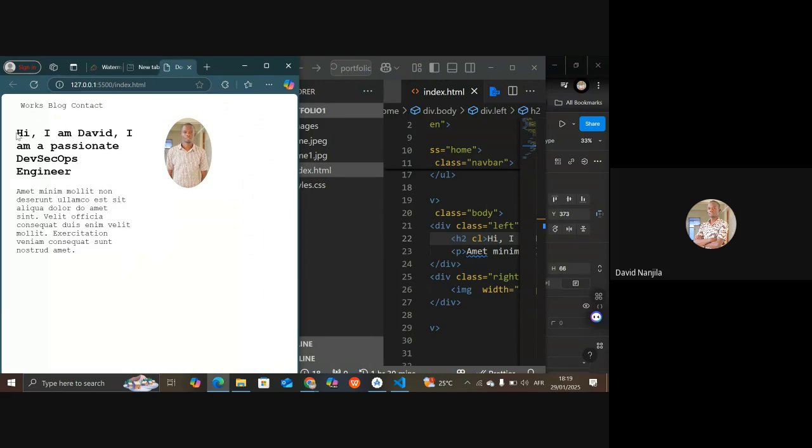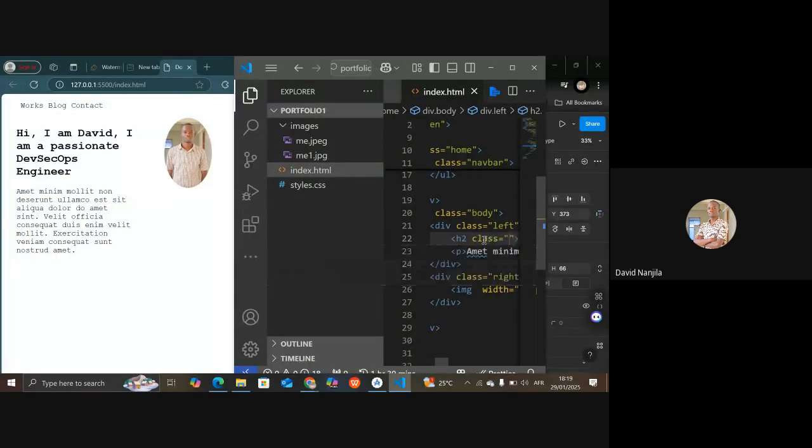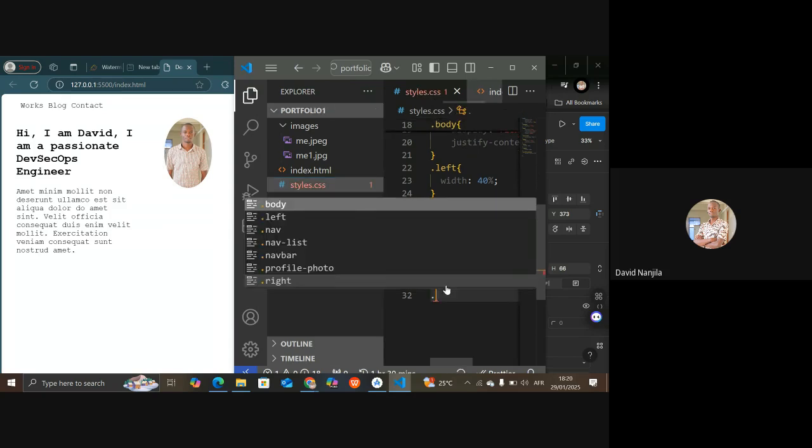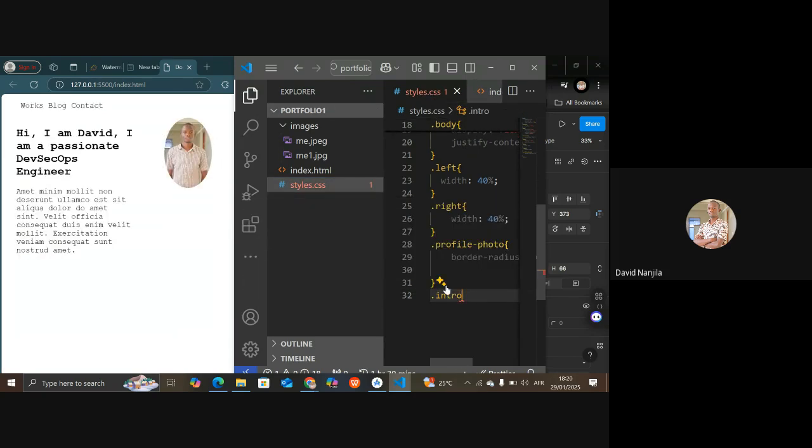So when this is done, we do a little bit of styling so that we enlarge this text and then we move it a little bit downwards. So I'll give it a class intro. We copy that, come here, we say dot intro. We can give it margin.